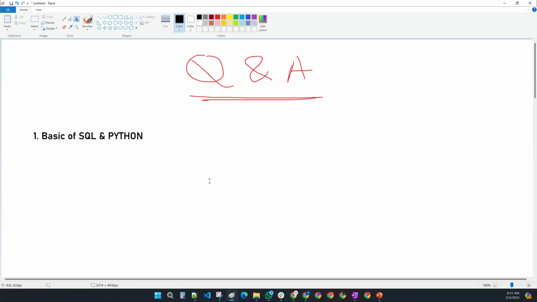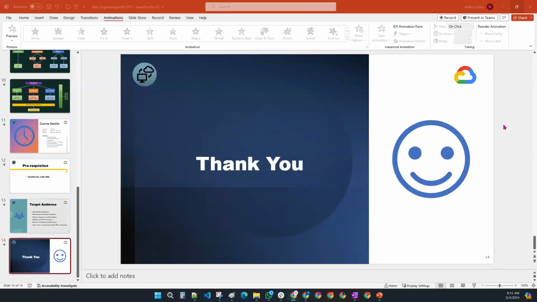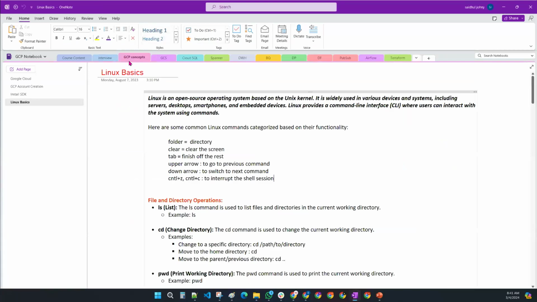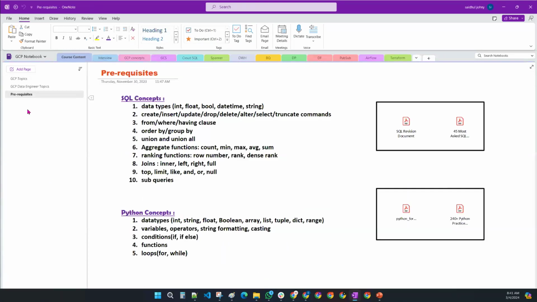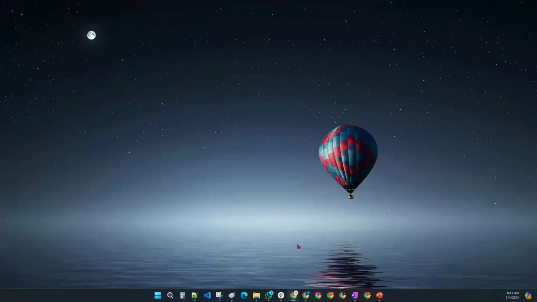For this course, the base of SQL is important. The SQL development and PySpark development we are going to learn in our upcoming sessions. Those who want to go with this course, crack the interviews and get a very good opportunity, what they have to do is that we are covering our basics first.